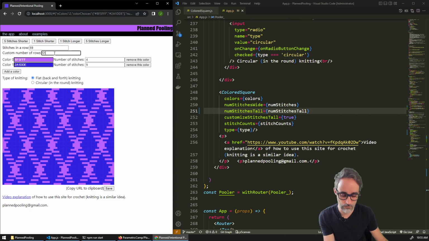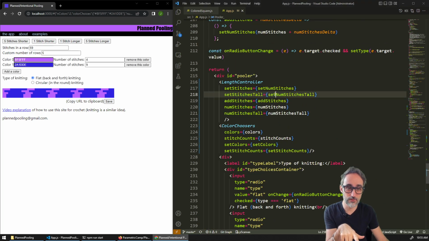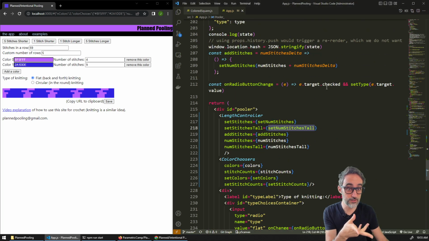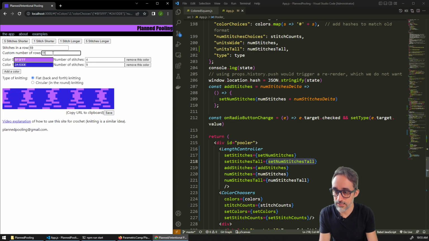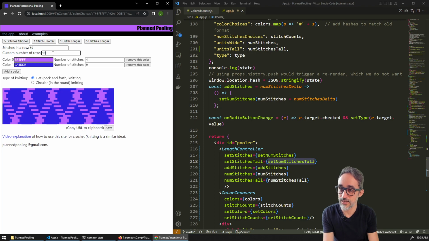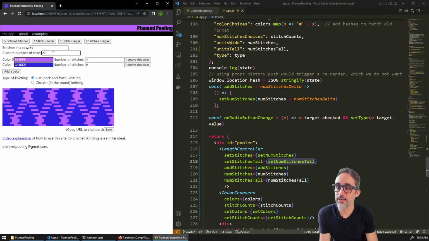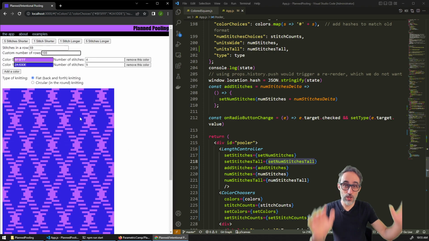And if I change it, the changed number of stitches tall gets triggered, and I can now go ahead and say 10, 11, 12, 13, 14, 15, 16, 17. You can see how I can customize the number of stitches, and it gets updated programmatically.